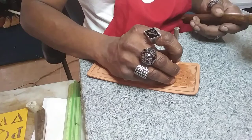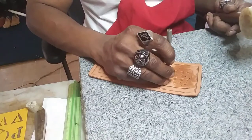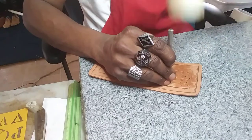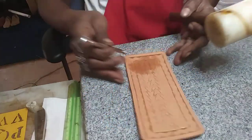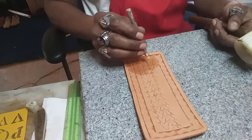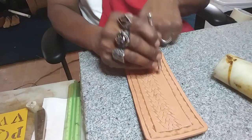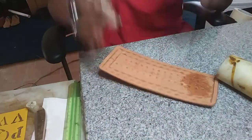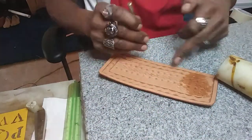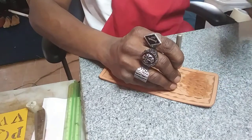Now, whatever way is best for you to see the work, move your leather. Don't make it hard for yourself. I'm left-handed, so it'll be hard for me to stamp this way because I can't see where I'm stamping. So I turn my work, just same as I was telling you guys, to where I can see where I'm matching up my stamps.